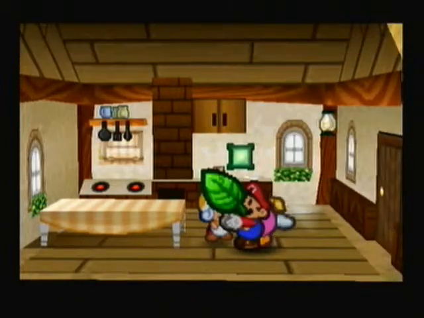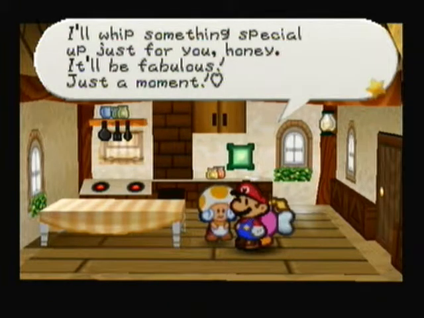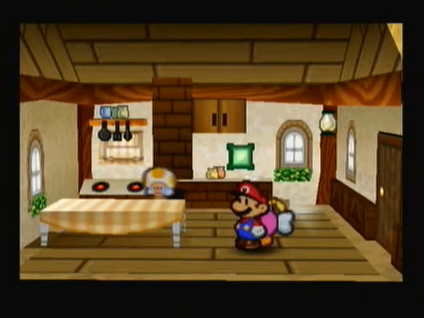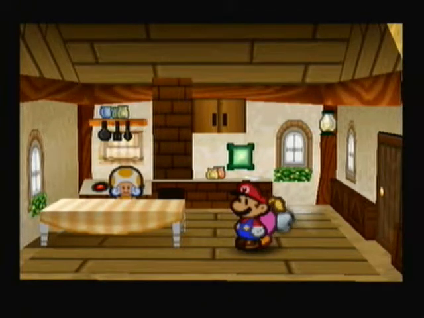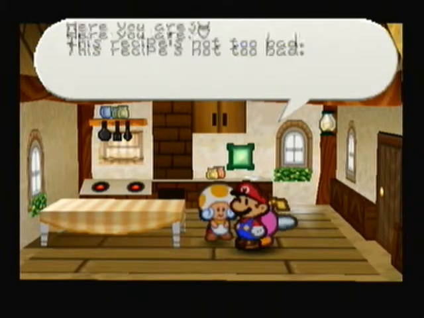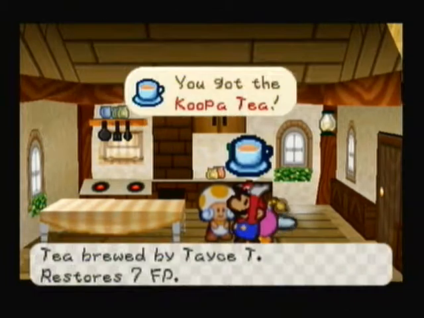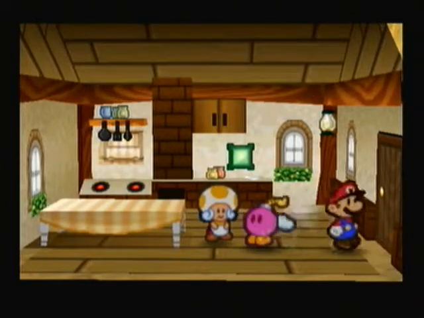And what Koopa also wants is a Koopa leaf. I already had a Koopa leaf, but if you don't remember, you can get Koopa leaves from the bushes of Koopa Village. Here you are. This isn't too bad. Here, please. Koopa tea. Restores 7 FP. Come back anytime. Thank you.